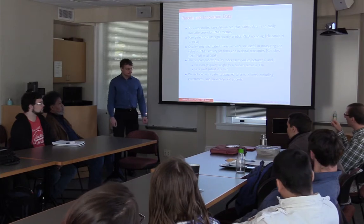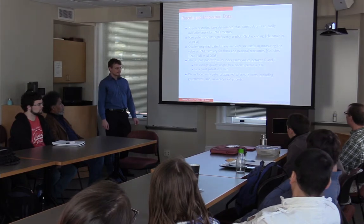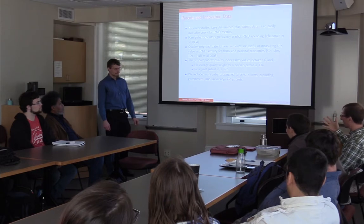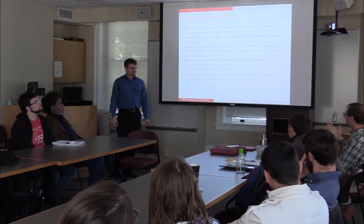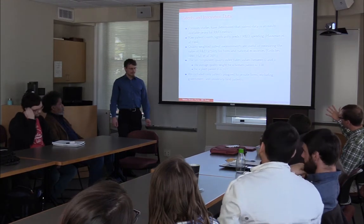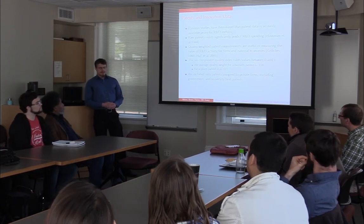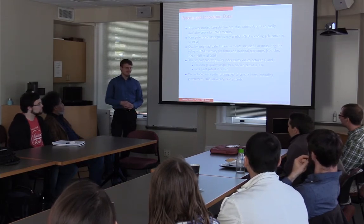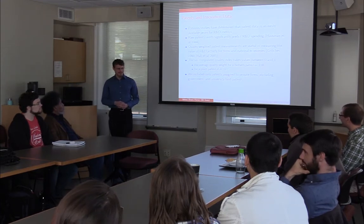Is there data that corroborates these results from a really different kind of data — like corporate expenditures on innovation inside companies, or interviews with people making decisions for firms? I have not seen them within the patent economics field — that could be a methodological blind spot for economists doing in-depth interviews. There is a correlation between the number of patents and the amount of effort that goes in. If you're doing R&D, you're going to want to patent whatever you're doing — there aren't really any valuable technological developments that weren't patented.